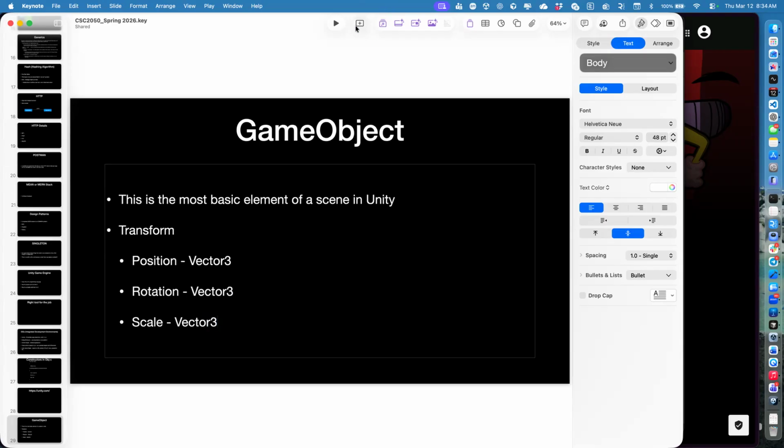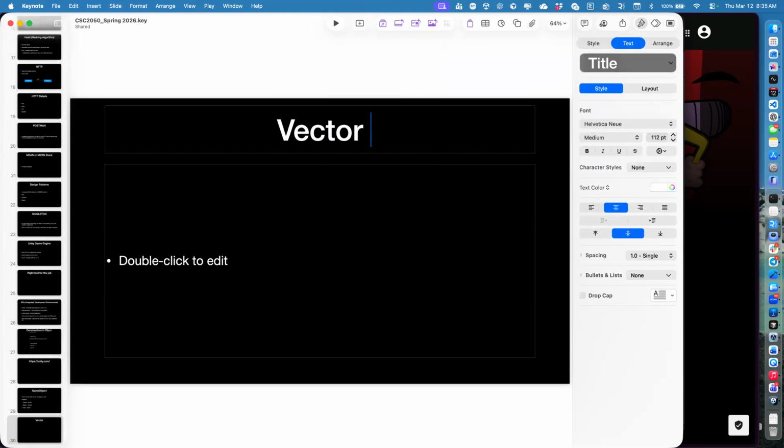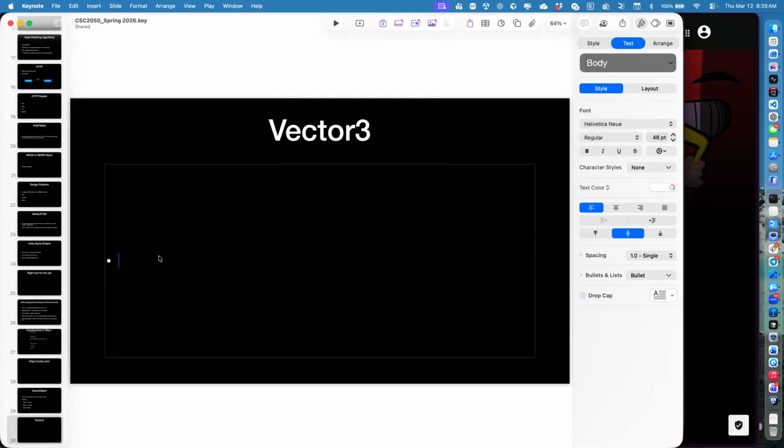Let's give some definition to vector 3. Now I'm going to define this in terms of something you're already comfortable with. This is a 3-element array. That's what a vector 3 is. When you're in a linear algebra class and you talk about vectors, you're usually talking about a matrix with, depending on how you're looking at it, either a single column or a single row. Doesn't matter. It looks like an array. So for us, a vector 3 is a vector containing 3 elements.